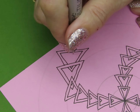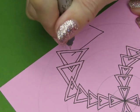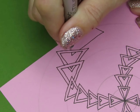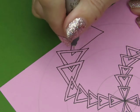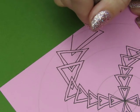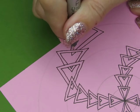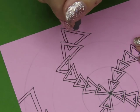I want one more. I'm going to go off the edge today. Look at that, I'm going to go off the edge today. I never go off the edge.